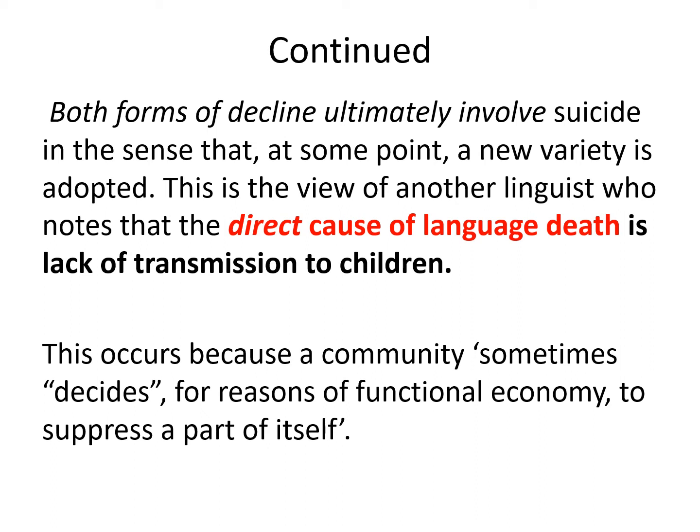Whenever my husband remembers, he says, we are Punjabi, we must speak Punjabi at home, stop this Urdu at home, at least they must be fluent in their own language. The next moment, he is also speaking Urdu. So in majority of cases, whether we want to or not, we are forced to stop speaking our Punjabi language even at home, and we cannot say we will prefer it when we are out of the home. When our younger generation stops using that language, there will be a direct cause of language death. This occurs because a community sometimes decides, for functional economic reasons, to suppress a part of itself, as we have discussed.